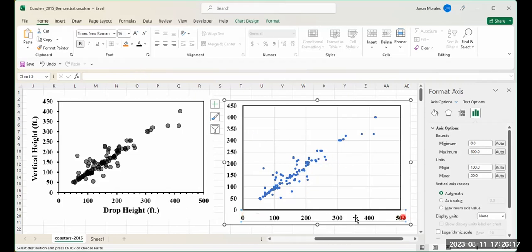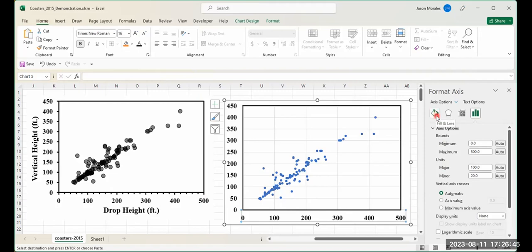So that takes care of the font size and making it bold and legible. But what we also need is these little tick marks down below. So how do we adjust that? Again, I've got this axis selected. You can see I've got a selection box around it with these blue control points at the corners.